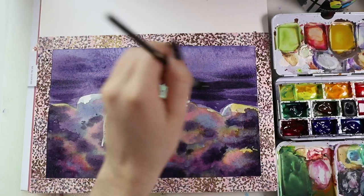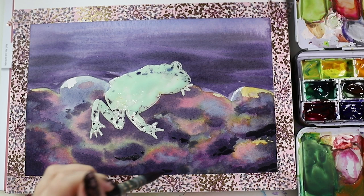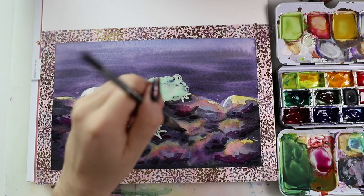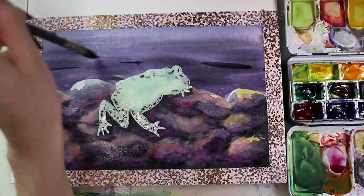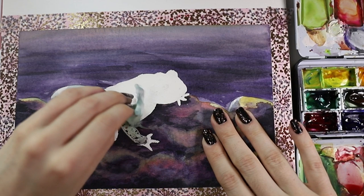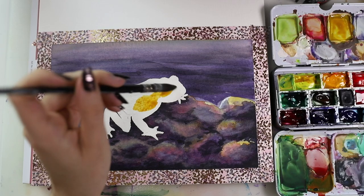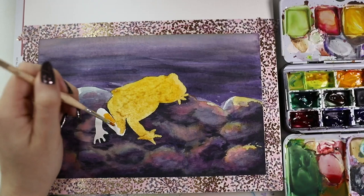This paper is amazing — it's the Hahnemühle watercolor paper, 300 gsm — but it hates masking fluid. When I removed the masking fluid it ripped the paper. I'm really glad the golden toad has textured skin so you can't see the damage in the finished piece. It was harder to work on the ripped paper, but the paper was still awesome. I won't combine masking fluid and this paper again, but I'll link all the products I used below because I recommend them individually — just don't combine these two.